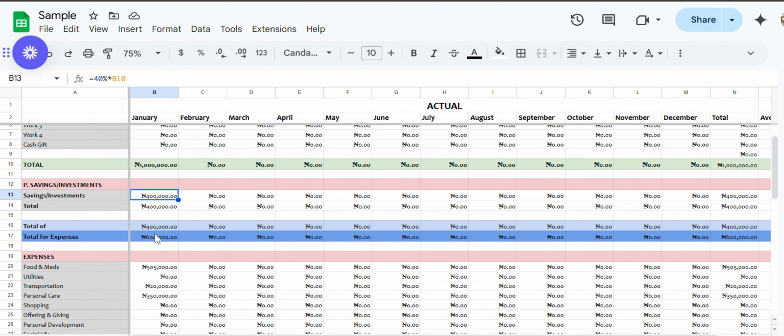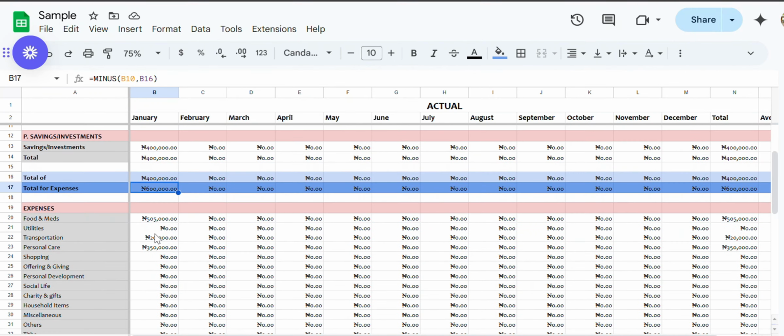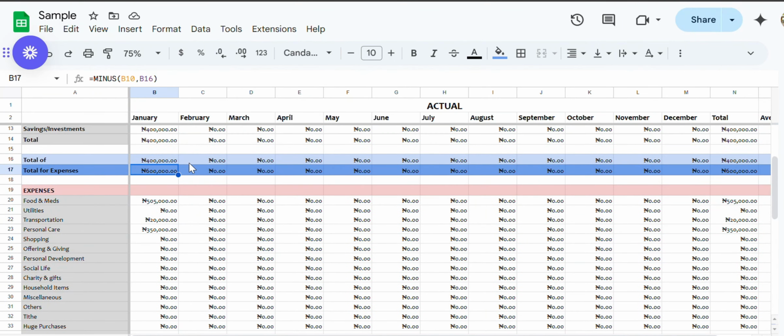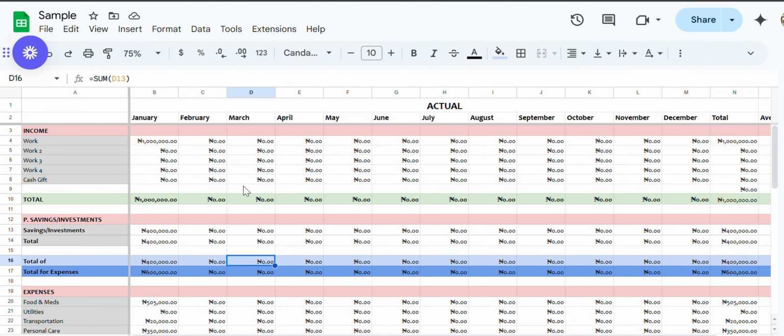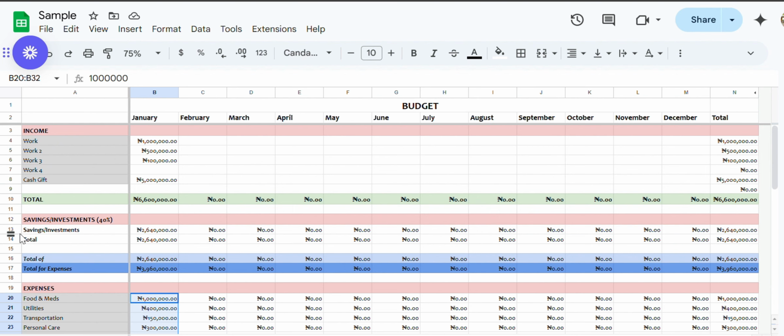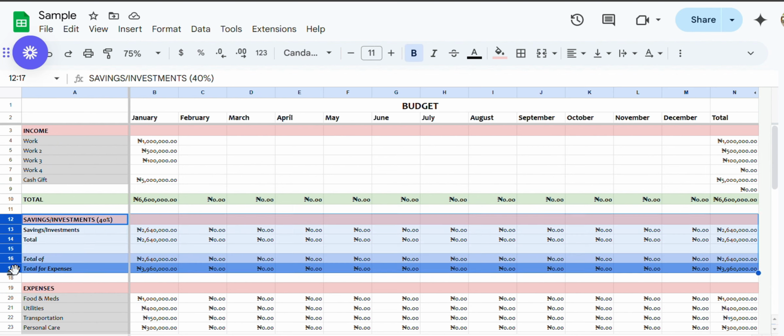Then we come here, what I actually should have for expense. In actual fact, this tab is not useful in the actual tab, but I just left it there for consistency purposes. It's not really useful in this part of the work. What I use it for is, there are some months that I actually earned more than I budgeted for, right? And honestly, it would be dumb to be so strict that the amount I actually earned here is what I would now save.